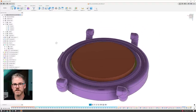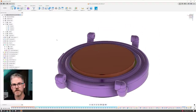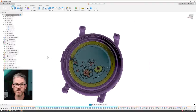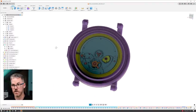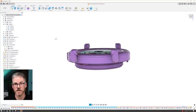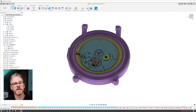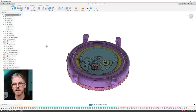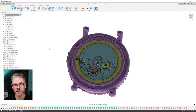Inside the iron cage is the Miyota 9039 Japanese automatic movement. There's a number of reasons that we've decided to use this movement again, the biggest of which is how thin it is, thinner than a lot of the calibers available to us on the market, and has all the specs that we could ever need of a movement. So it has a high beat rate, it has a long power reserve, high accuracy, and incredible reliability.